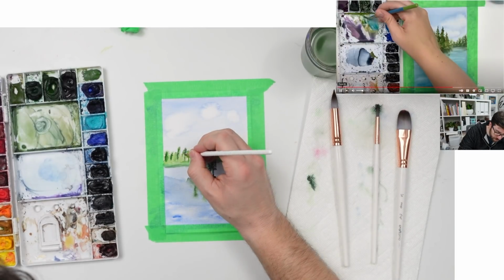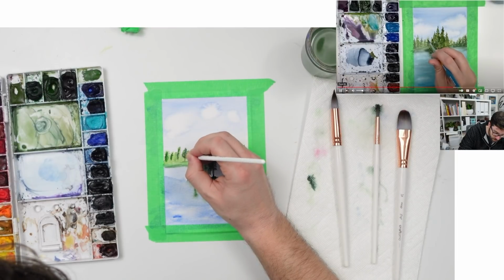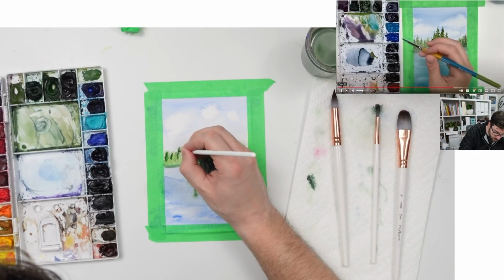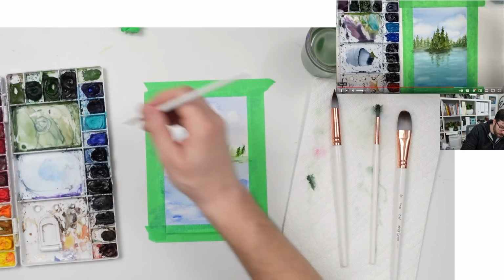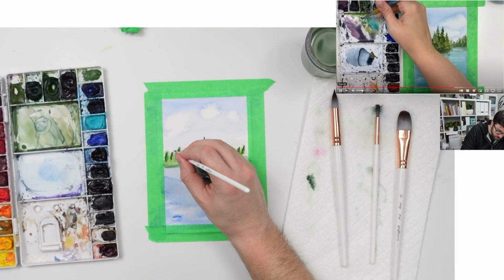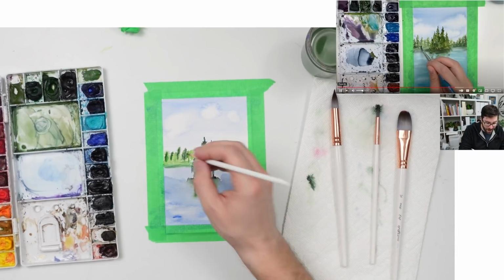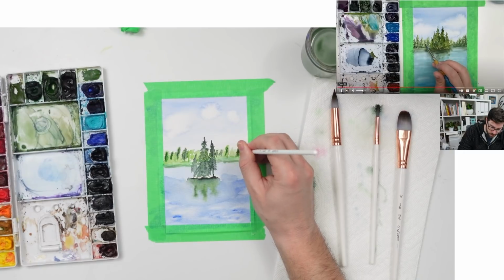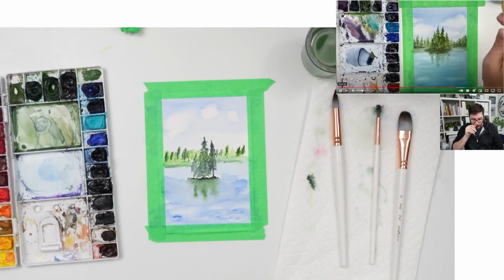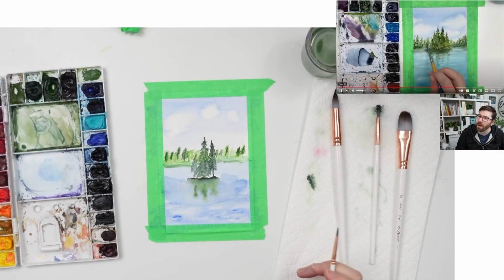I'm trying to be so gentle with this, but I can't. Really just messy little lines, a little bit of yellow. I'm trying to be as gentle as possible to do this, but it's just not working the way that I want it to. I mean, that looks better. Am I just using the wrong brush? So rough. Okay. I'm going to take a little bit of water and just blend that out.